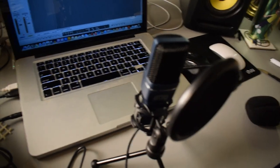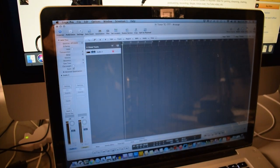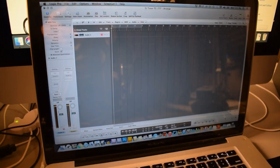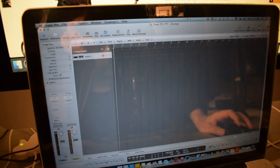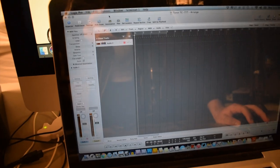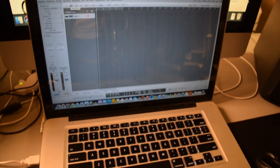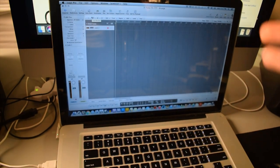And then I have it going through Logic Pro. And yeah, I'm still using Logic Pro 9. I've been using this for like, I don't know, 10 years or something. I'm probably gonna upgrade to Logic 10 pretty soon. That's actually why I bought this computer in the back, but I'm probably gonna upgrade to Logic 10 pretty soon, especially since I just saw that Logic 10.5 just came out.